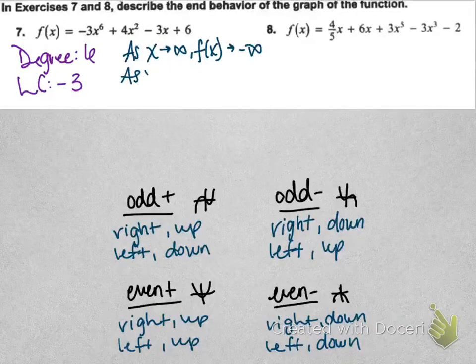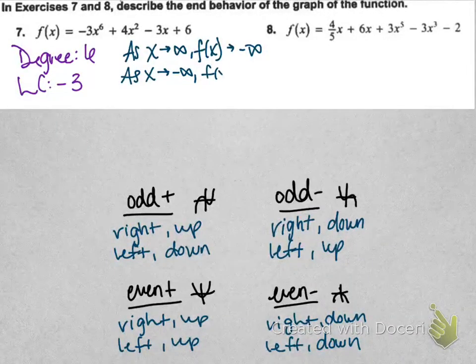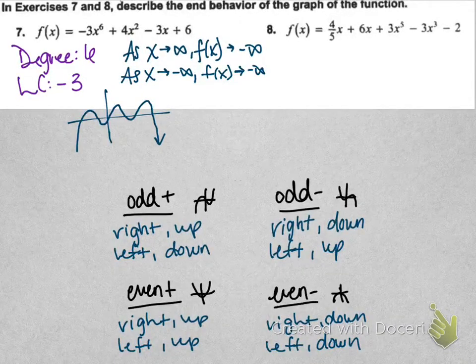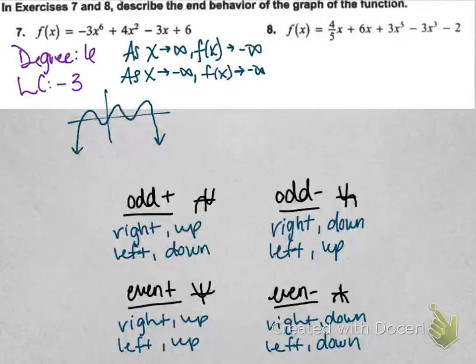And then as x is approaching negative infinity, this is when it's on the left-hand side, it is still moving downwards because, again, it's symmetrical. So it would be approaching negative infinity. And if I wanted to draw this picture, I could say, all right, well, it's going to be something like this, okay? And the only reason I know it's going to be something like this is because I just sort of counted it really fast, but I'll show you what I did.